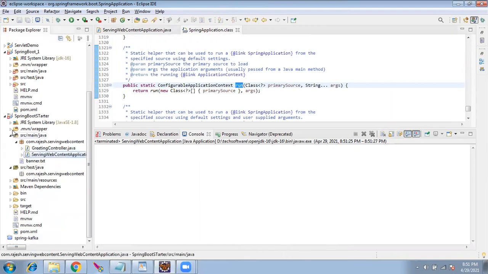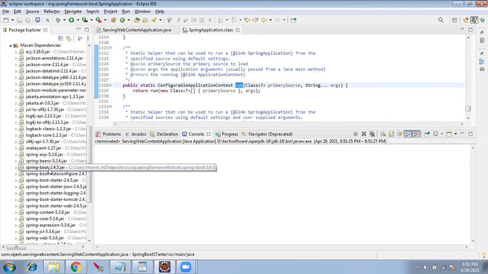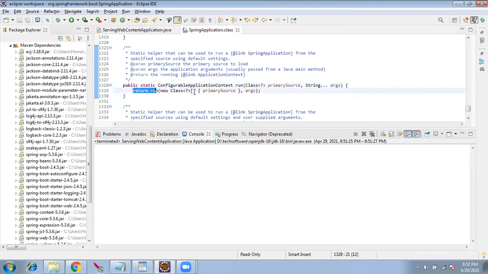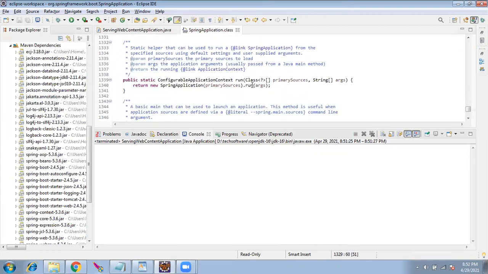So it goes inside the default container, where it is a Maven dependency, spring-boot jar. It calls this run. From here, actually, this is starting the Tomcat.